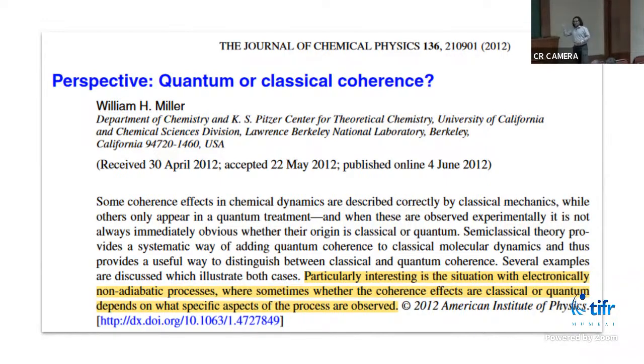So at this point of time, somewhere around the turn of the decade, people were assuming that we know that plants are efficient at shuttling these excitons through. We don't know why they are so efficient. So the assumption was, once people figured out that there are these wave-like oscillations, that, hey, you know what? It might be quantum magic at work. So we want to understand at this stage whether it is quantum magic or whether it is classical magic. And that is where this publication comes in.